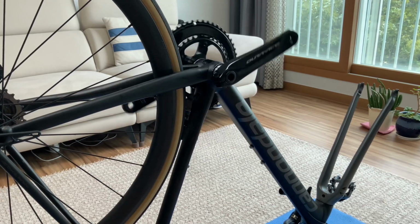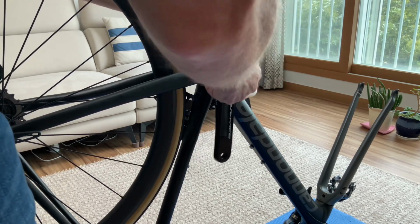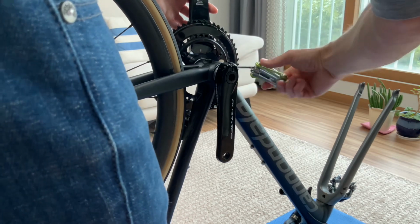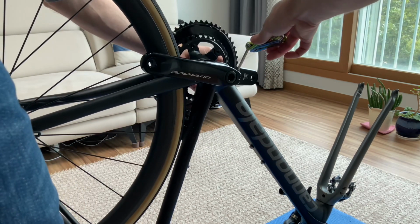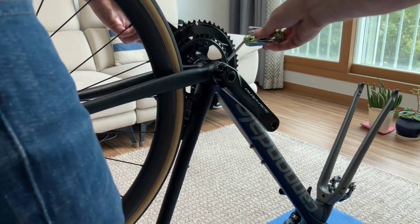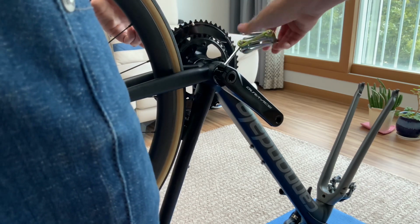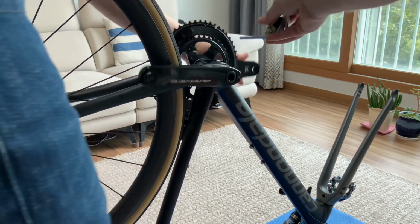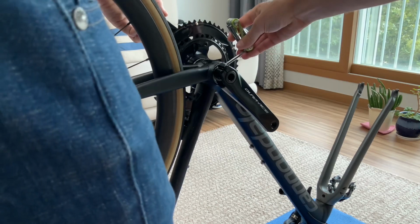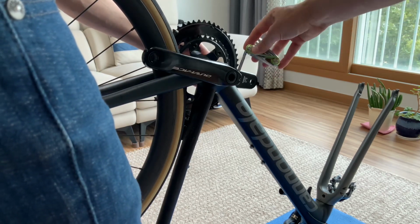And then it's just a matter of tightening up the bolts on the side here. You've got 2 bolts for the crank arm. And Shimano recommend between 12 and 14 Newton meters. And really you need to tighten them up in sequence like this, not just all on one side and then the other. They recommend this way. Get that in there. So a few turns on one side, a few turns on the other, till you feel it biting. Yeah, that's biting now on that side, and the other side was as well.